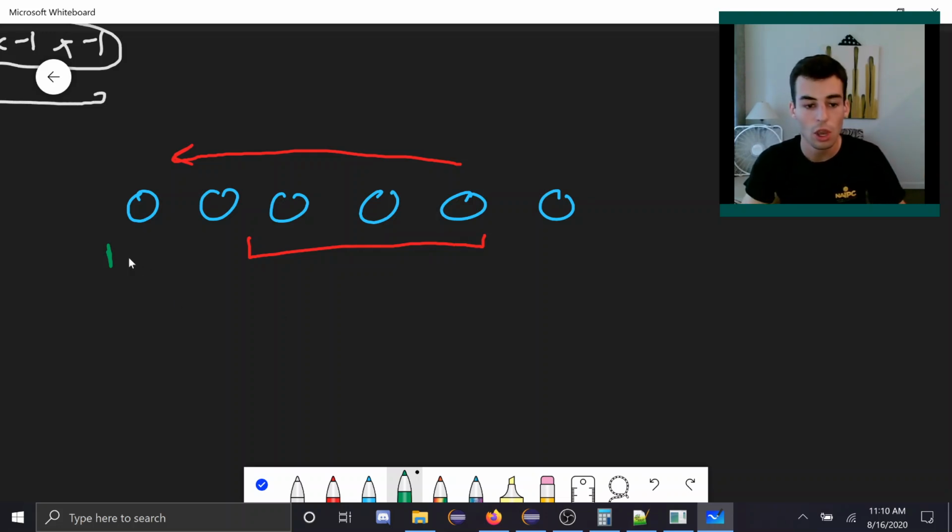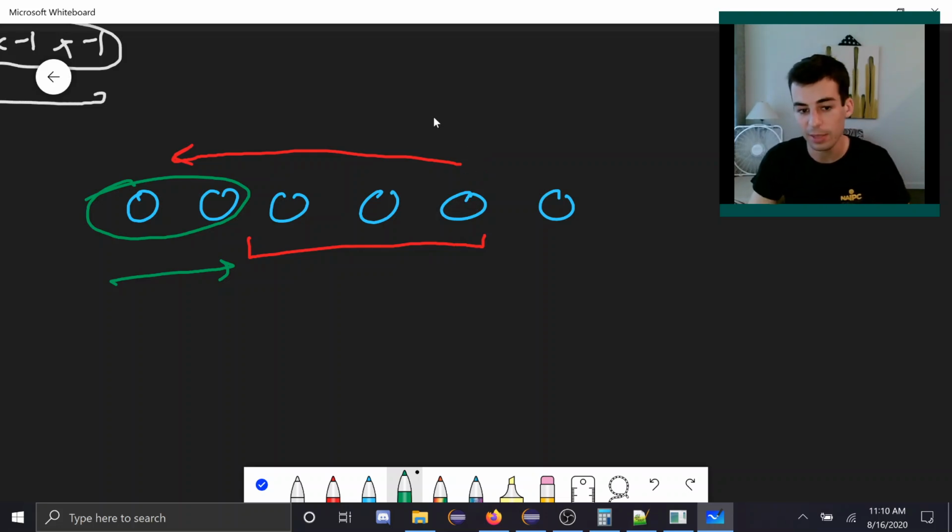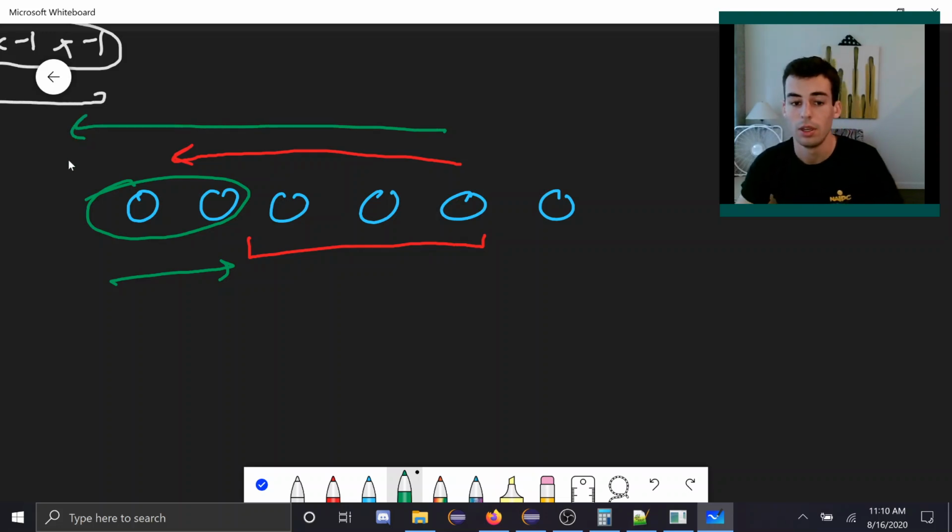That's some start node. We also could have the start mask and do one swap to it. That's another possible start node. Then we could have the start mask and do 2 swaps to it. Now we have some third possible start node. So here are the 3 possible start nodes in this BFS. We want to say, what's the shortest distance to this node here? Assuming now when I say this, I mean you have this, you do all of these changes to it, and then that'll leave you with some binary mask.